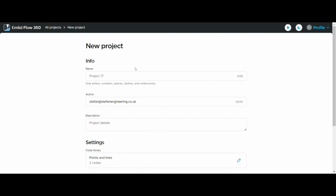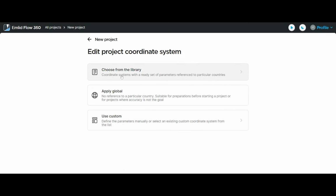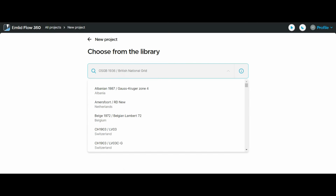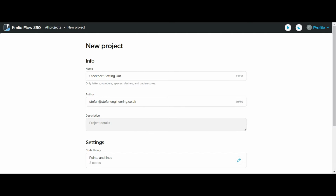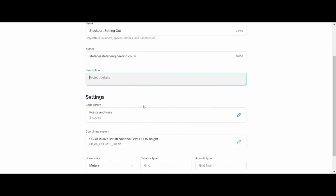I will create a new project, write my project title, select my code library and coordinate system. Because I live in the UK, the coordinate system used here is OSGB 1936 and the datum is ODN height. You will have a very diverse coordinate system library. Just make sure you select the correct one for your area and for your project. Also, you can add the project description if you want and create your project.